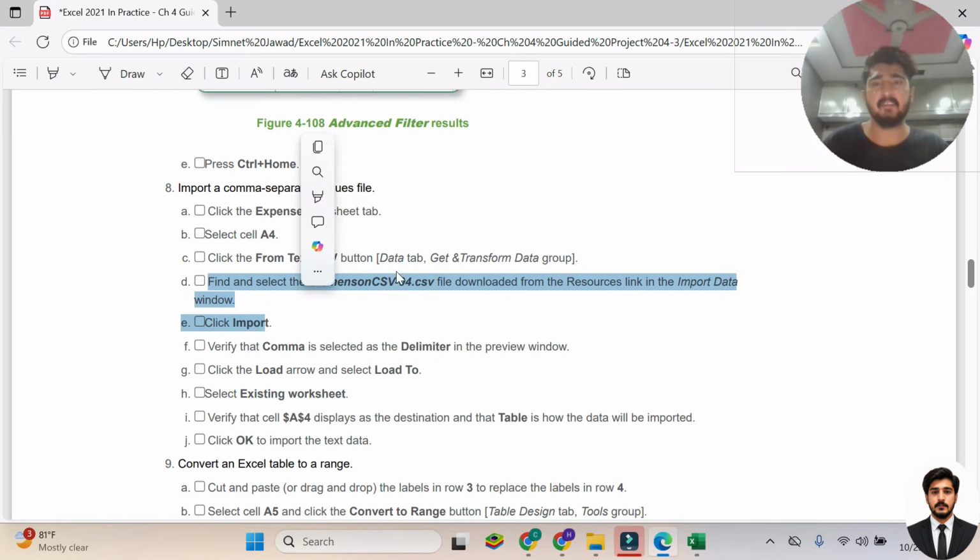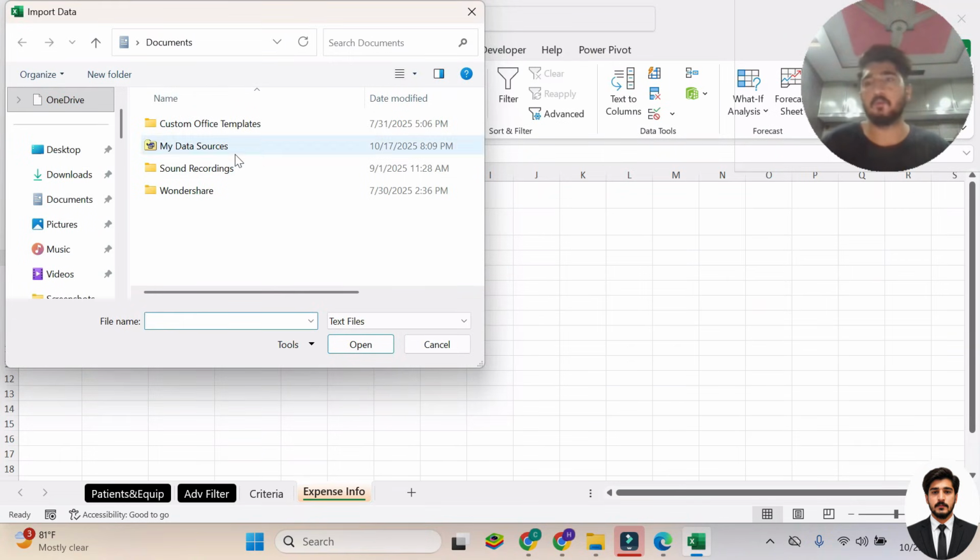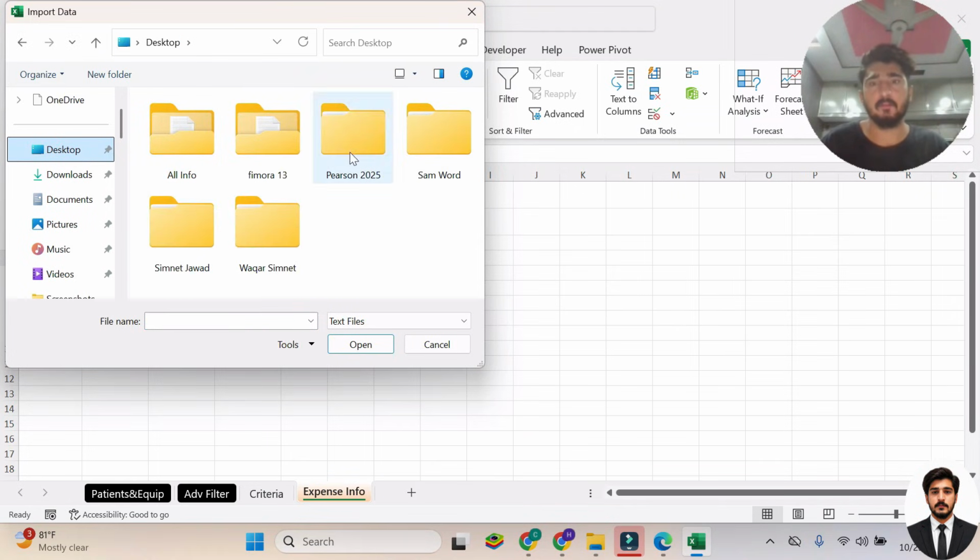Find and select the CSV file downloaded from the support files. So basically this is our support file and we will import this file. So go there where you have already downloaded all the files of this module.